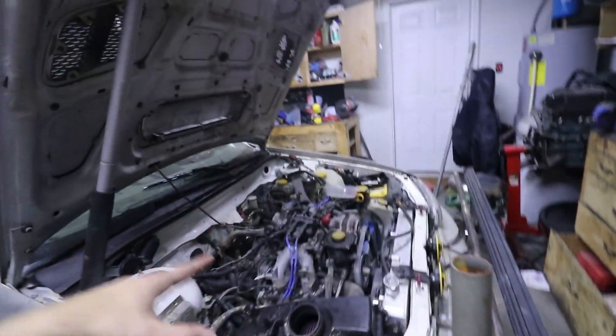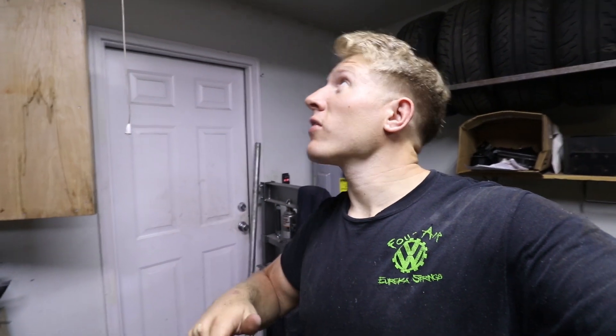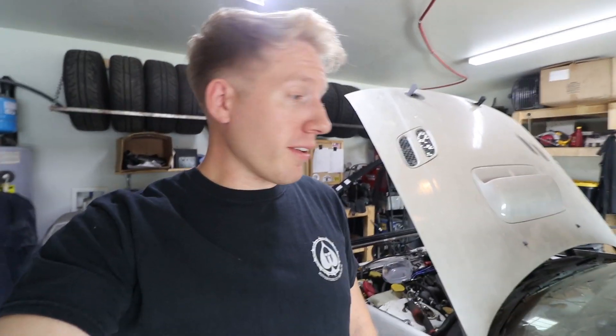I'll add the new weld nut probably tomorrow or whenever I do the wheel well liners. I have wheel well liners on the driver's side which is the important side because that's where my harness is, but this side doesn't have anything so I definitely need to make some. It's pretty heavy duty stuff - that's what's going to be the wheel well liners and that's like the last major thing I have to do to it. I'm going to pick this up in the morning when I go get those rivets. There are gigantic sweat bees flying around biting me and now the mosquitoes are out too. Going to also mount the brake lines from the last video.